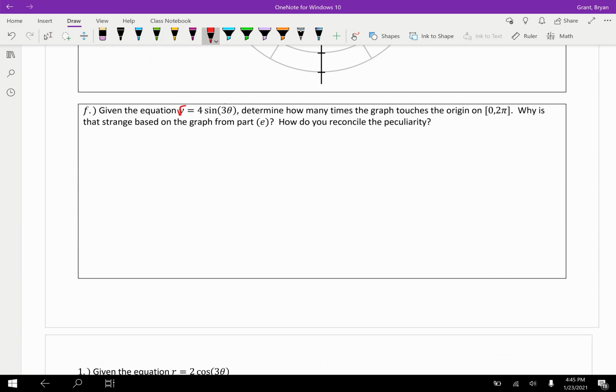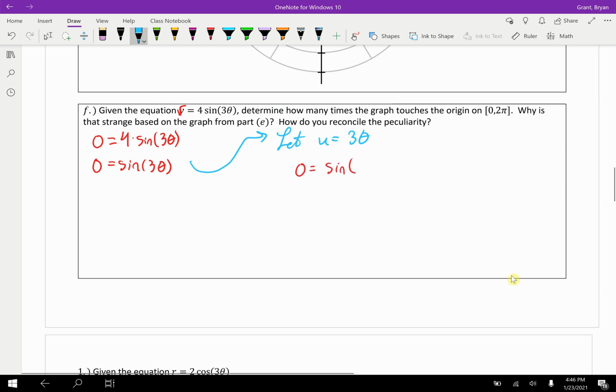And this should say r equals. That's awkward, sorry. So we know we need to set r to 0 to figure out where this touches the origin, and this is usually the process I would use if I'm graphing one of these somewhat accurately. It doesn't have to be perfect. Divide by 4. Sine of 3 theta, temporary u substitution, as I think all u substitutions are that we use over these couple years. 0 equals sine of u. And lovely, we just solved this. This one's really easy, right? We saw it was 0 plus pi k. It's the same equation, sine again, nifty.